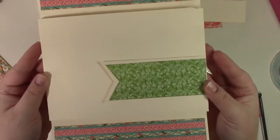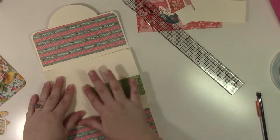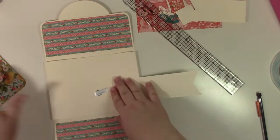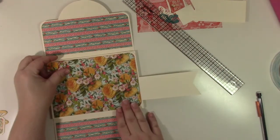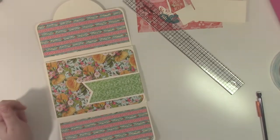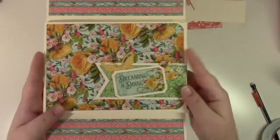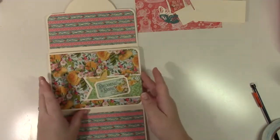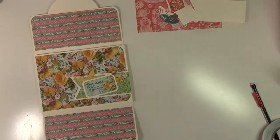I like that. All right, let me go ahead and attach this guy here and then put my little pieces on the flag. And then here's the completed piece. All right, now I'm gonna work on that one.